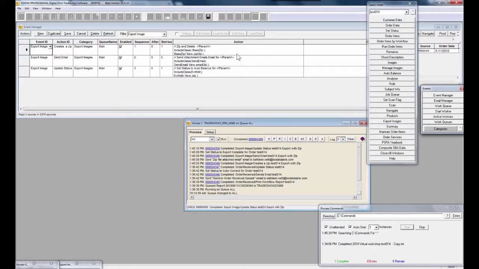And again, you don't have to have your programming skills to do this. When I set these up for you from scratch, I'll show you that you just have to right click and add the appropriate action that will do these things that I'm showing you. Send an email and in this case, zip up a few images and send the email. So those 3 things have been done. The zip was created. The email was sent to me with the zip file. And then once again, the order of the status was updated to the next status.